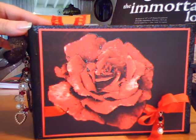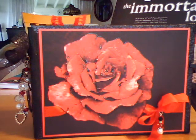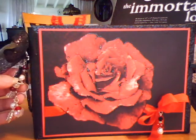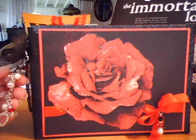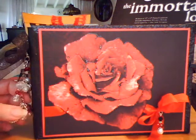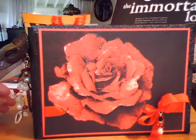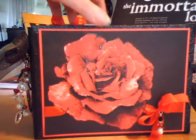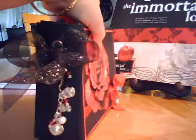This is a swap for Karla on MAS. It was a one-on-one, and we could do it in any way that we wanted. Karla and I talked, and she asked if I could do one in the Twilight kind of theme. This is what I came up with. Karla, I hope you like it. I had a lot of fun making it. Every time I make one, I learn new things. So anyway, we'll go to the spine first.